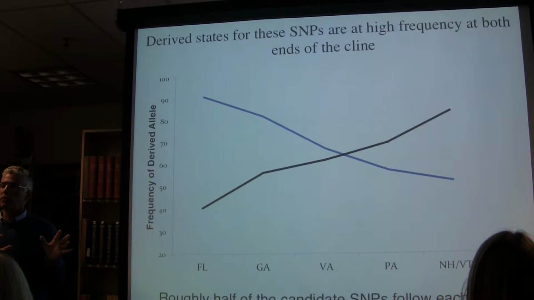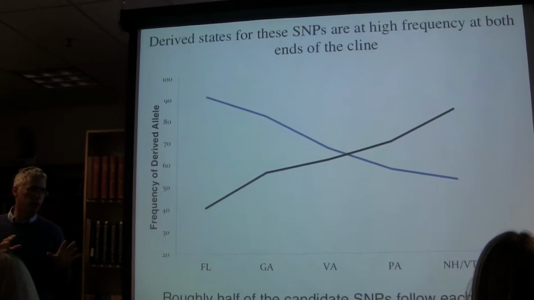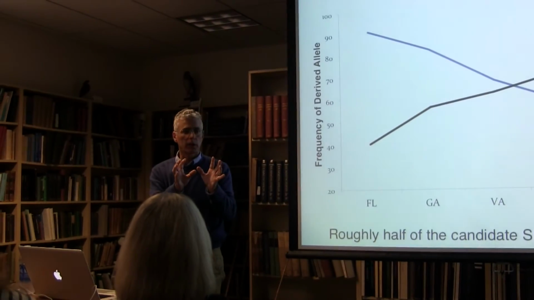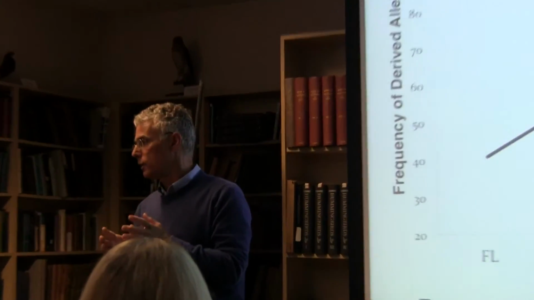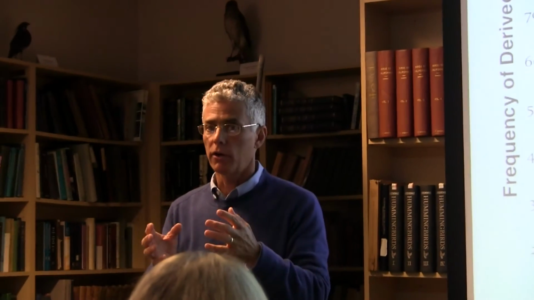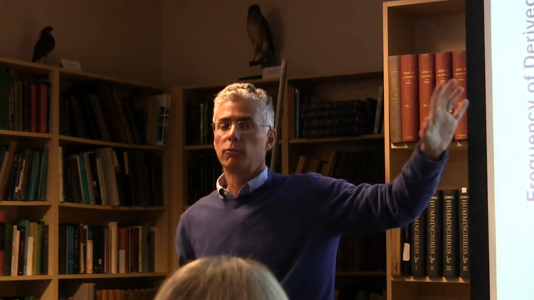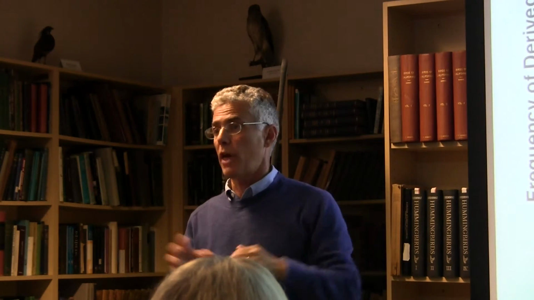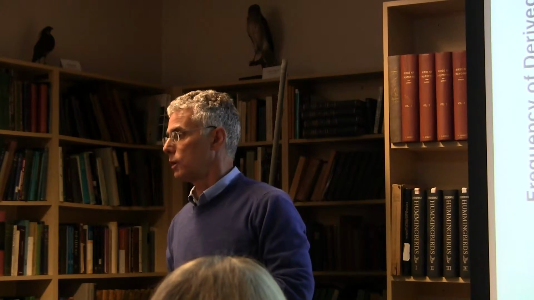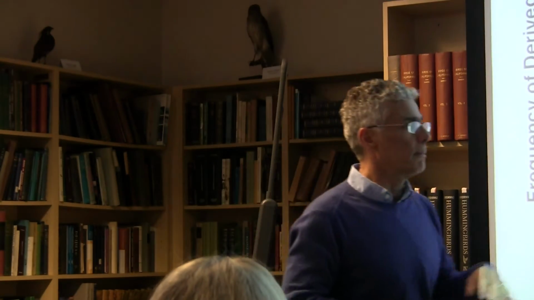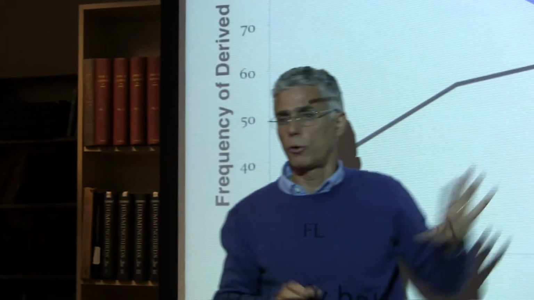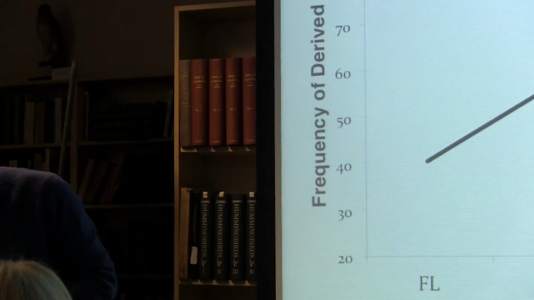And if you think about Western Europe and think about the east coast of North America, so we imagine that the ancestral population is like France or England. The climate of France or England is much more like Virginia or North Carolina or Delaware than it is like upstate New York or Florida. It's not subtropical, and it's not really cold in the winter. It doesn't snow that much in England. It certainly isn't like upstate New York. And so it may be that the ancestral population was somewhere in between, and that there's been selection in both directions.